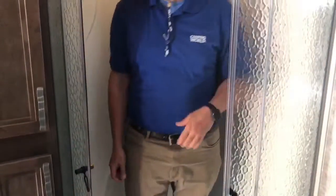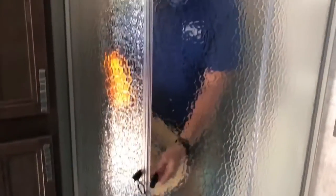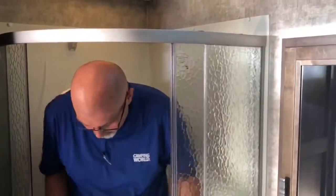We have a Jack and Jill bathroom right here. If you notice as we sit down, there's a lot of leg room here — I'm a six-foot-four person. Let's check out the shower. Wow, that's a big shower. Six foot four with a hat — yep, lots of elbow room. A little bit of privacy. And you have a nice little vanity here. Oh wow, look at that — medicine cabinet.